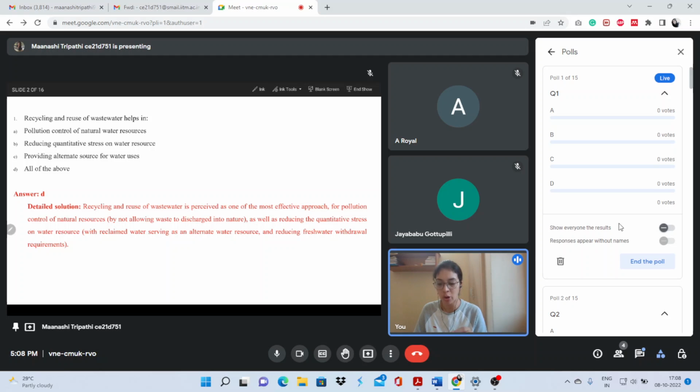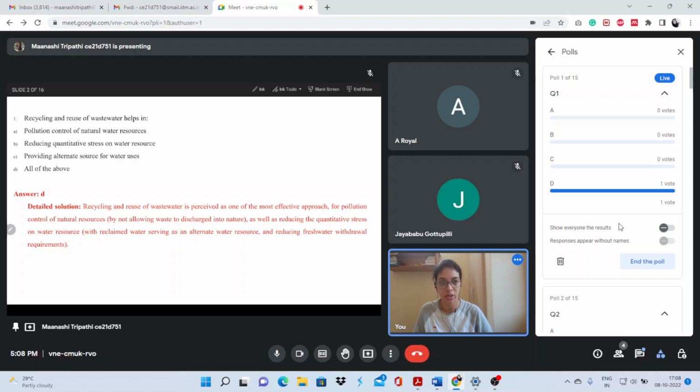We recycle for all these things. We recycle or reuse water for the environment so that this bad, untreated water is not accumulated. Day by day fresh water availability is less, so we try to reuse the wastewater in some other aspect. For example, in our flushes we can use this treated wastewater instead of using fresh water.